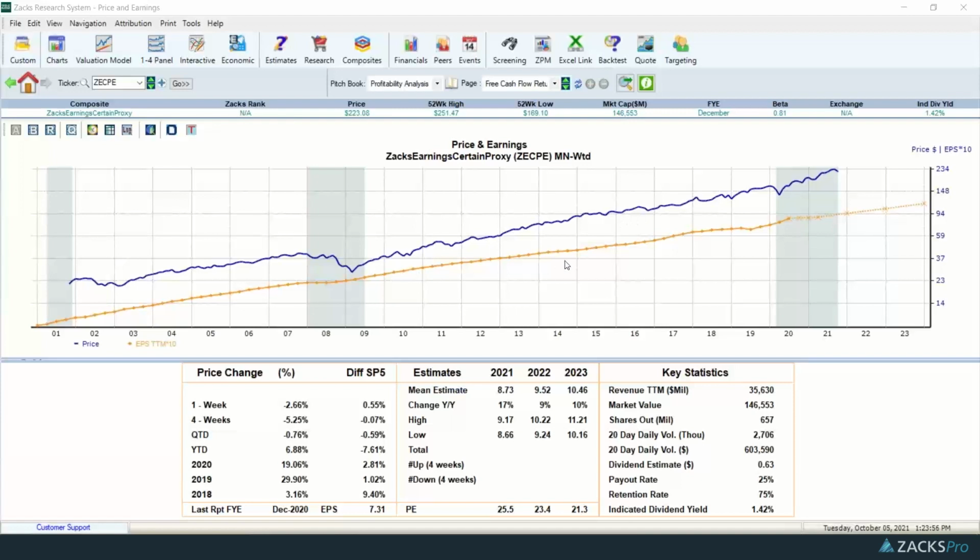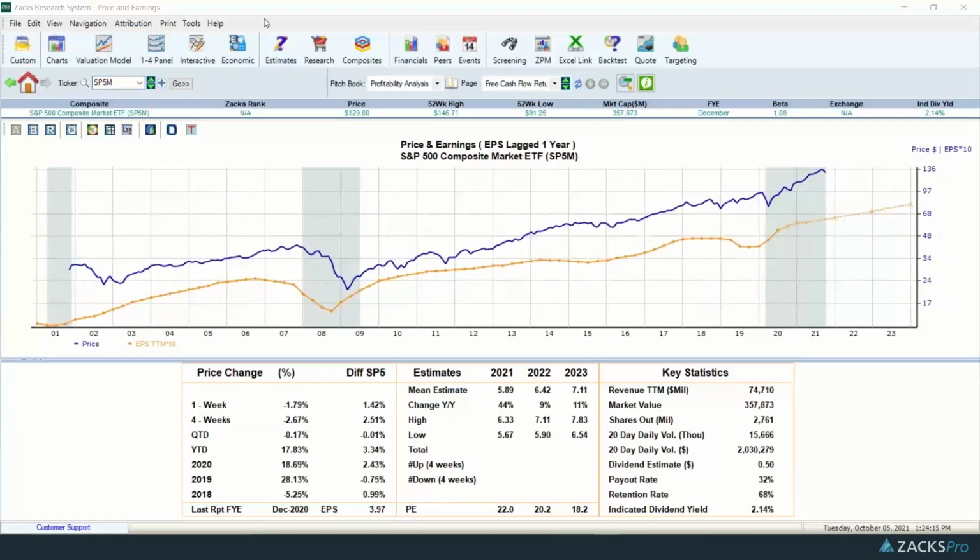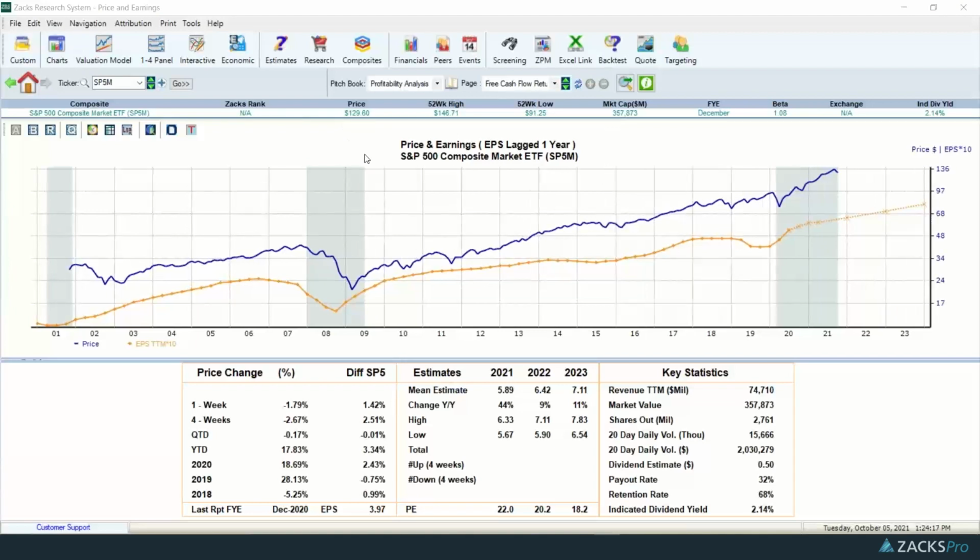Recall that the idea here is to construct a 75 stock portfolio where we know where earnings are going to be 1 year forward with upwards of 95+% certainty. And the objective here is to obviously remove the variability in earnings away from the S&P 500. And along with that, the volatility.